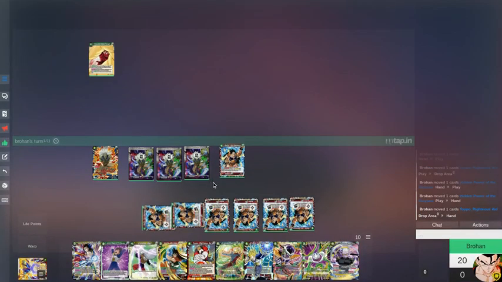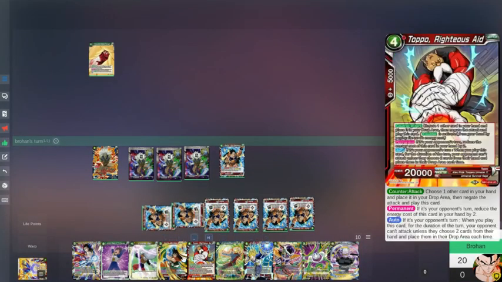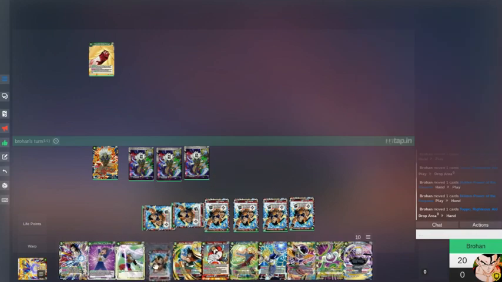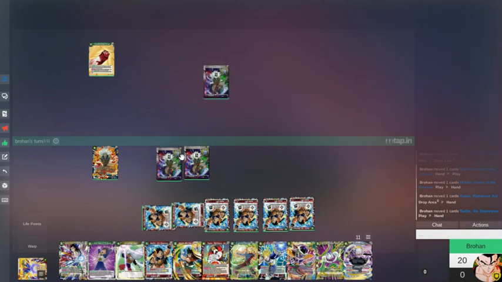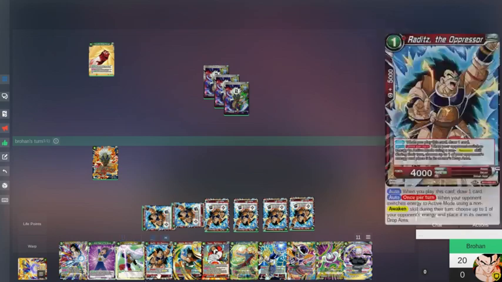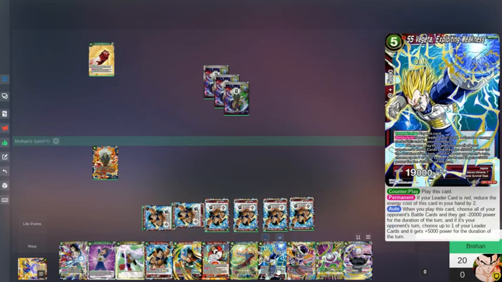Counter timing with. Let's go with the Yamcha. Let's just say I'm hard casting. Or no, let's say I am playing the tokens again, because that gives us 2 windows. Any response to my auto? Yes, I am going to respond to your auto's effect during window 1. I could play this Vegeta.